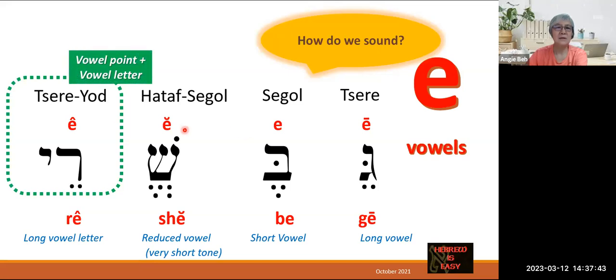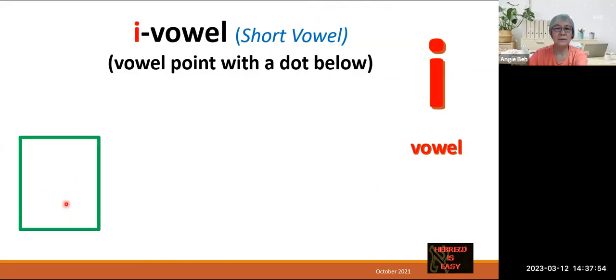So Sereyod is a yod. Remember, yod is a consonant. So it's a vowel letter plus a vowel point. So this is also called a historic long letter.